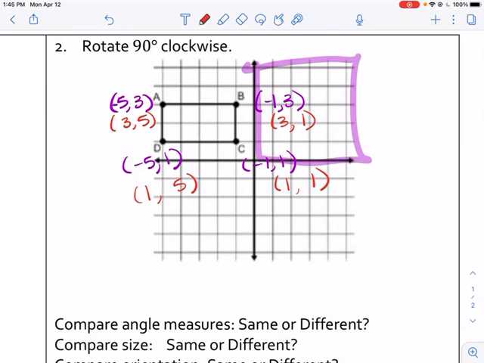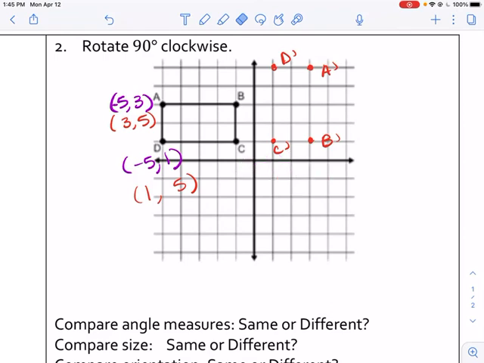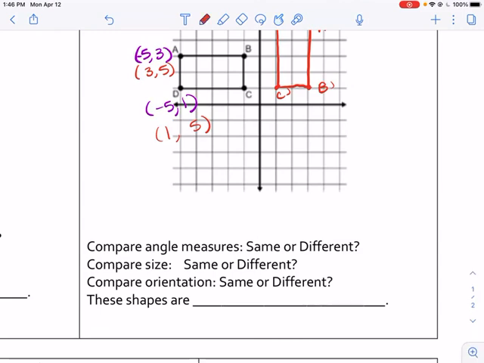Okay, now I'm just going to plot all of those points. So (3, 5) is A prime. (3, 1) is B prime. (1, 1) is C prime. And then (1, 5) is D prime. Okay, let's erase some of this writing here so I can actually connect the dots. And if you look, it does kind of look like the shapes on a pinwheel. It looks like you would turn that rectangle over as you're going. And just like before, the sizes are all the same and the shapes are congruent.